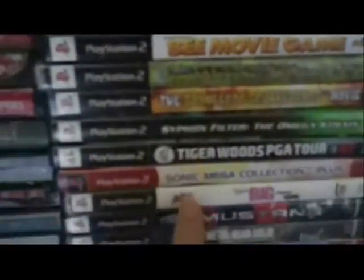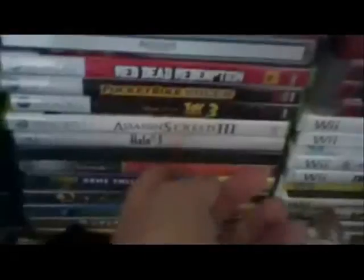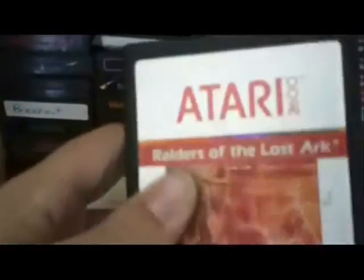Maybe I could play PlayStation 2, or maybe some Xbox, some Wii. I have a big selection of games. What? Raiders of the Lost Ark, this game sucks, I'm not playing that crap. Let's see, NES games. Wait a minute. What is this? Indiana Jones for the NES. Oh no. Anything about this game? No, no, no, get that crap away.